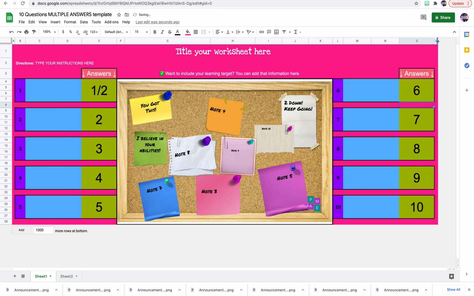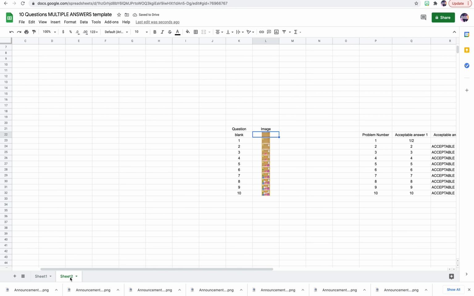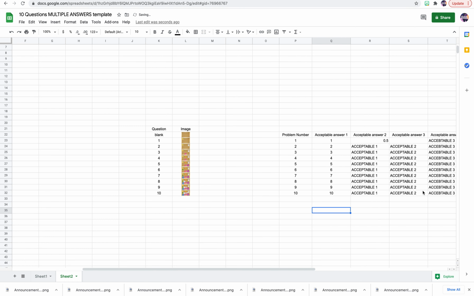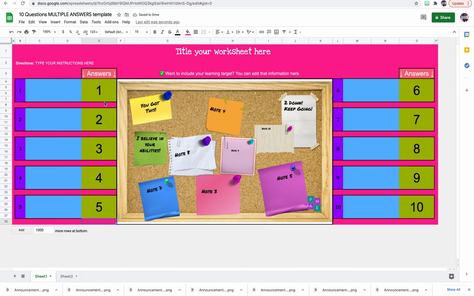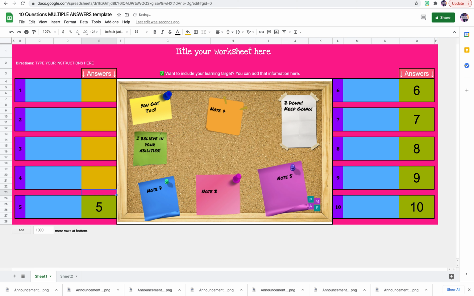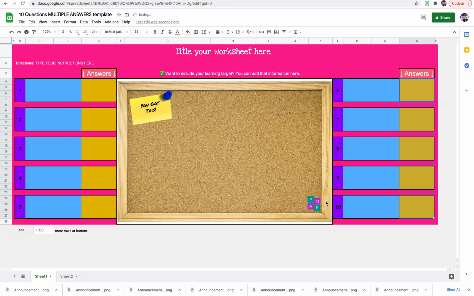So you can completely change this around. We'll talk about changing colors and all of that good stuff as well. But what we want to do right now is change the numbers. I'm going to change this one to 1. Notice how it's incorrect now, but I'm going to change it here in the answers, just to troubleshoot. All right, so we're going to erase all of these. You can also highlight all of them and hit the backspace.